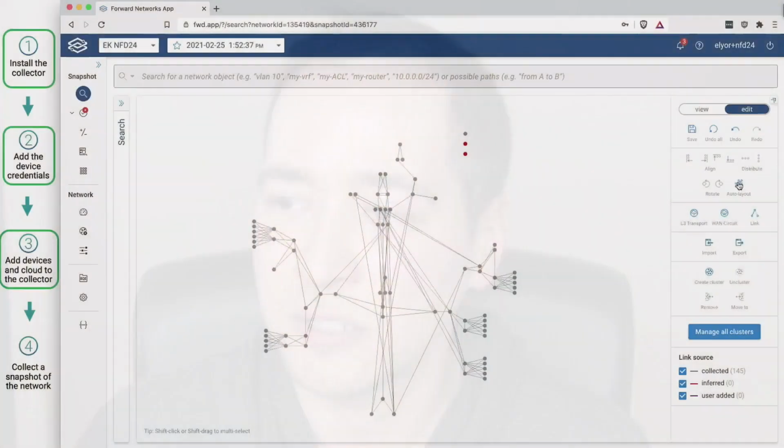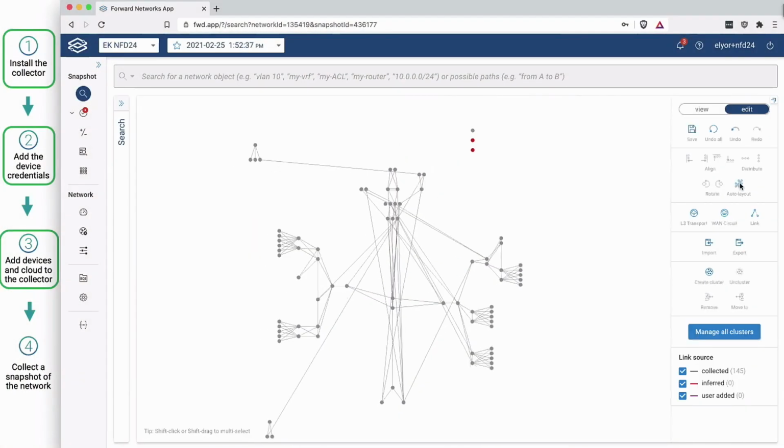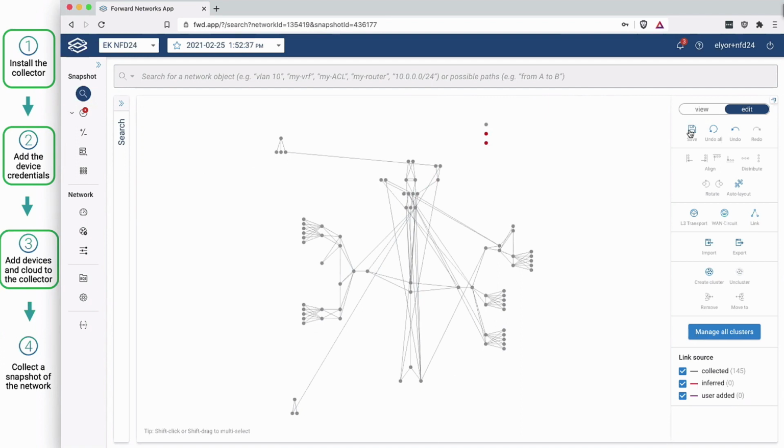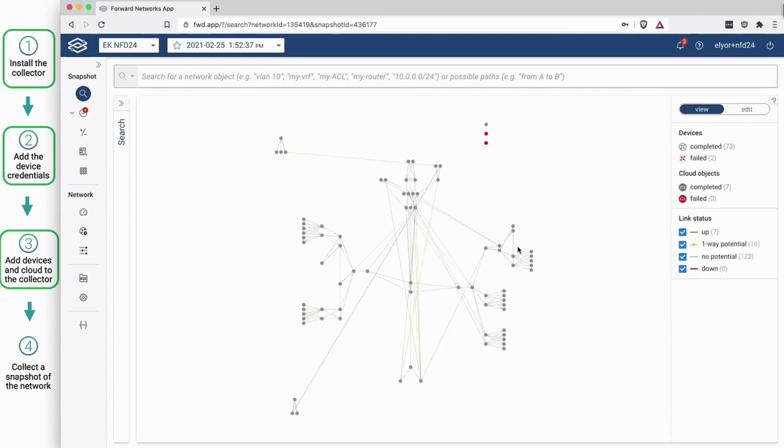You're welcome. So Arista, I have, what is this thing? AWS. What about this guy? Cisco. Okay, what about this guy? Cisco. Excellent. So now, if I want to massage things, I have the ability to, if this diagram, of course, likely does not look like what you expected, you can select things, move them around. You can group them. You can auto layout. Auto layout actually already happens. So that's what it looks like. And then you can save and it's ready to use.